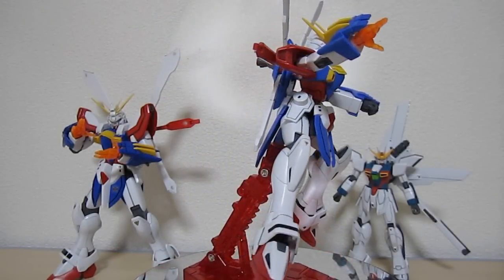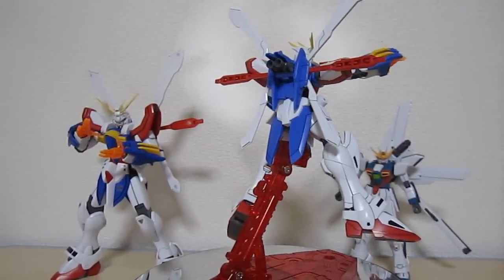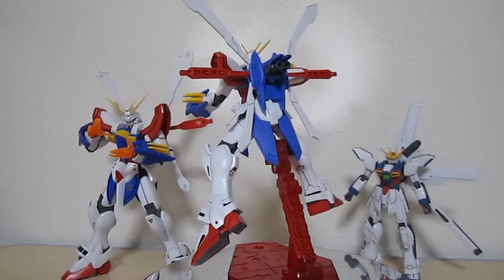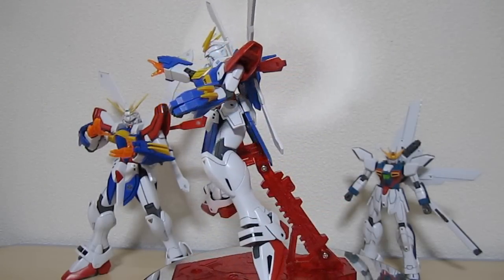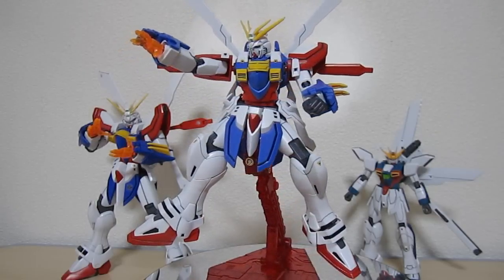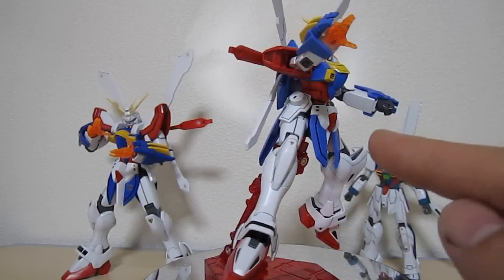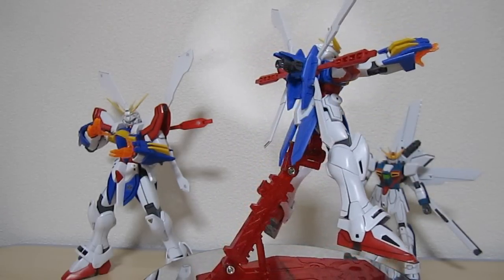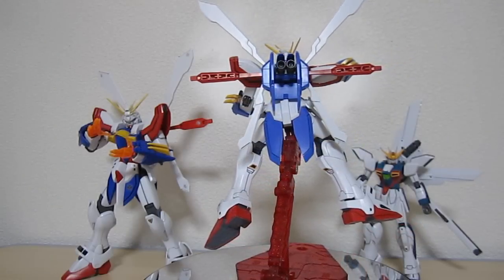But either way, I am very pleased with the fact that Bandai is giving us such great kits in terms of the high grade X and the high grade God, and there's just so many kits from the late 90s series that I'm looking forward to getting in 1/44th that we'll probably never get in 1/100th. But if we could get the whole Shuffle Alliance, etc., I just think there's so many possibilities, and if they are of the same high quality of this one, I think that any fan of building plastic models is going to be the winner, along with Bandai, who's going to get a lot of our money.